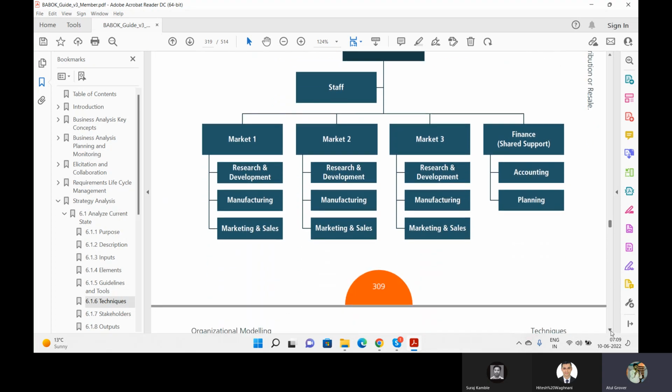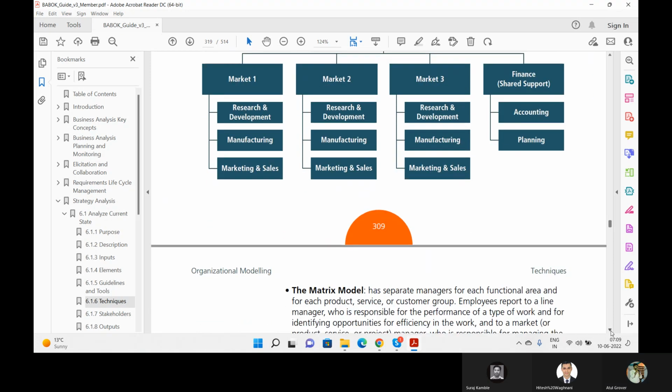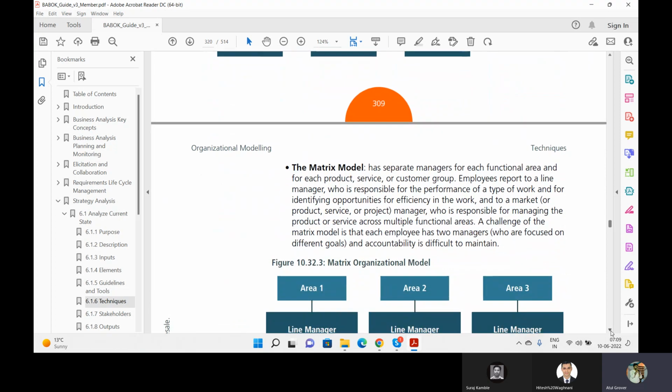Every company is saying you need to work in a vertical manner, that your vertical should grow. Even if your domain is Java, Java can be used in telecom, Java can be used in finance, Java can be used in medical. Now you can do that part. That is the functional thing, or the matrix model.